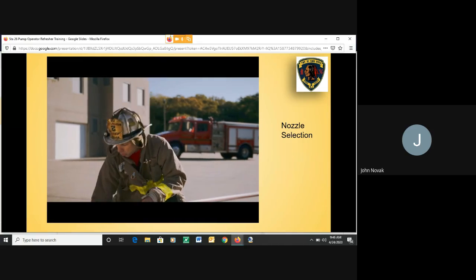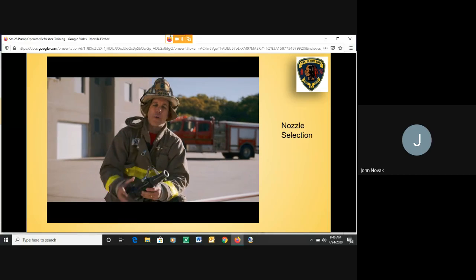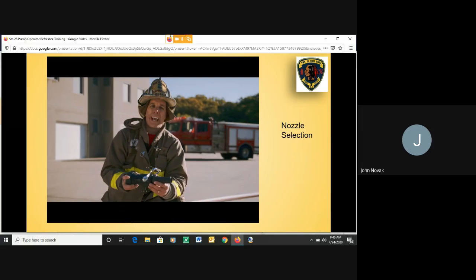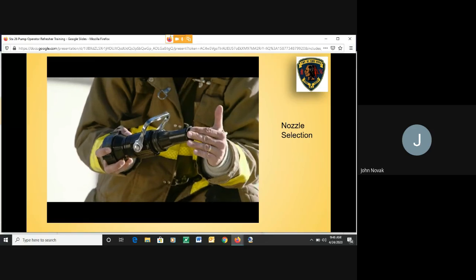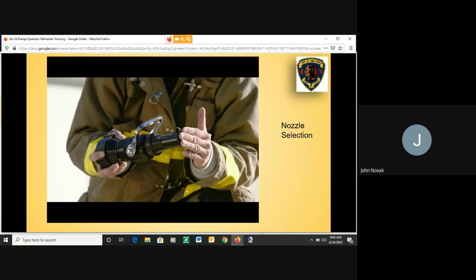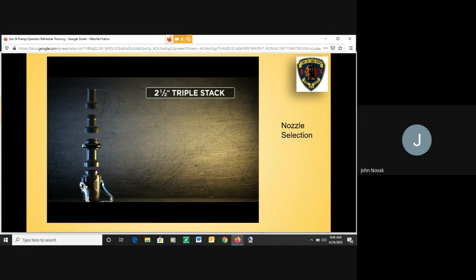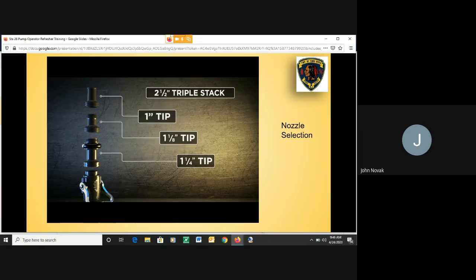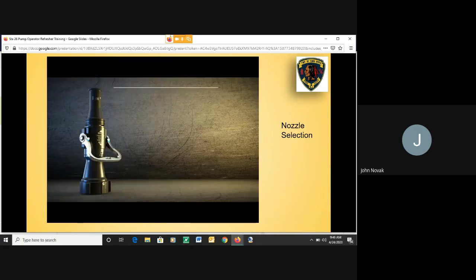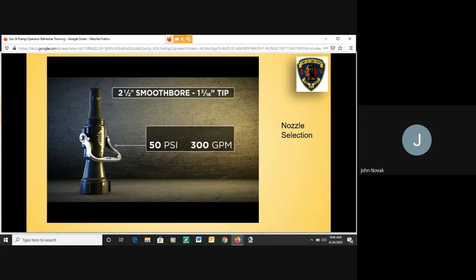So let's move on to the bigger nozzle for more of a commercial fire attack or a standpipe operation, the 2.5-inch smoothbore. That, once again, is still traditionally known as a 50 psi, but it too can be pumped at 40 or 60. The 2.5-inch nozzle, historically speaking, had the triple stack on it with the 1 inch, the 1.125, the 1.25. What I hold here today is the 1 3/16 tip, which is roughly 300 gallons a minute at 50 psi nozzle pressure. When underpumped at 40, it is going to give you closer to that 1.125 tip at 265 roughly. And if you overpump it, it's going to give you that 1.25 at 325.